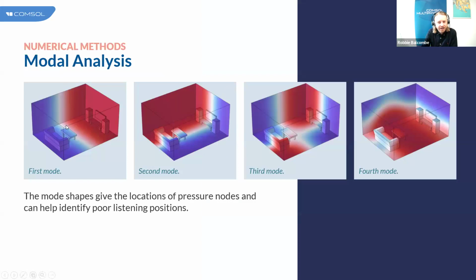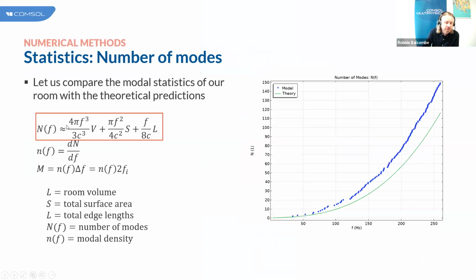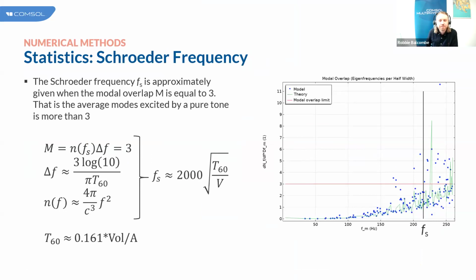Now, I had intended to go through some slides on this, but I'm conscious of my time, so I'm just going to move through this quite quickly. The form of calculating this metric can be easily found online in the literature or in any engineering textbook. But we can essentially use the Schroeder frequency to determine when the ray approximation is appropriate for our room acoustic modeling. And in practice, this frequency will tend to be, in most cases, somewhere between 200 to 500 hertz.